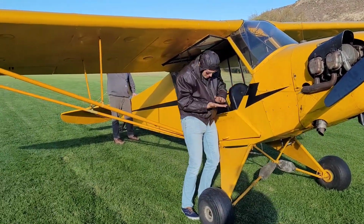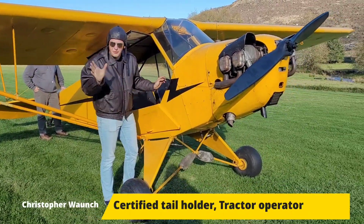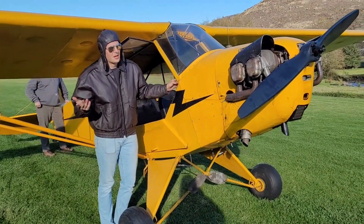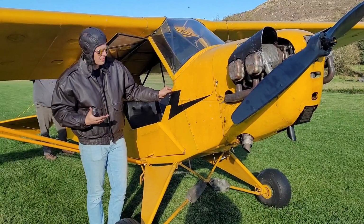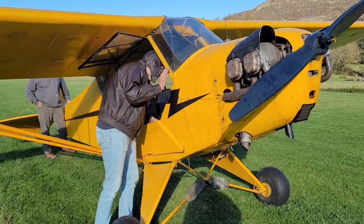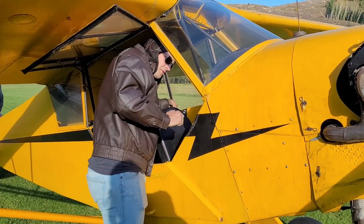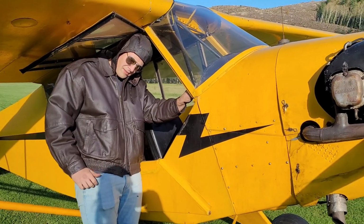We got assistant Christopher back there to hold the tail. Just so we don't have to watch it in the video, we have already done a full pre-flight. I've already been flying it for probably half an hour now, so it's all warmed up and everything. Already done the fuel sumps. We're going to check that the switch is off, the throttle's closed, so it's safe. I'm going to give it a shot of primer.